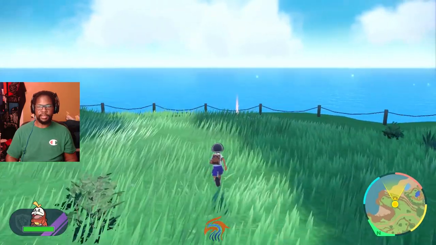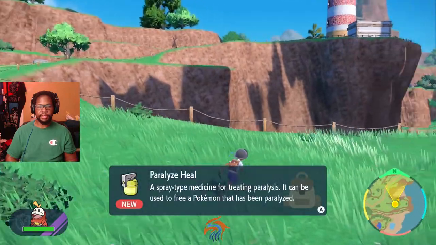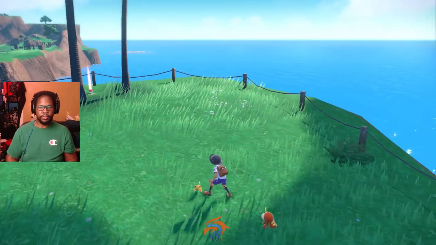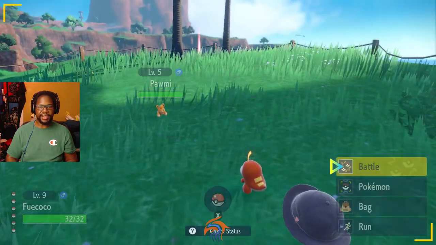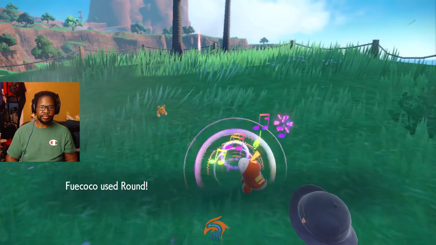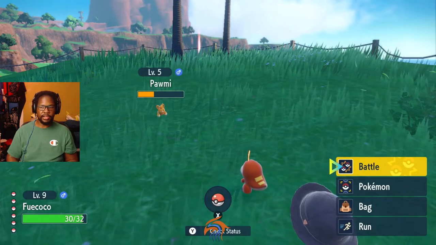Thanks. We've got a revive. Chesto berry. There's also something here. Yeah, that was the berry. And the paralysis heal. Is that the paralyze heal? No. Ooh, what is this? It's the little mouse thing. Oh my god, it's tiny. Pommy. Well, Pommy, you scratch.